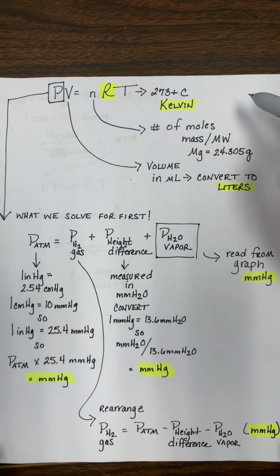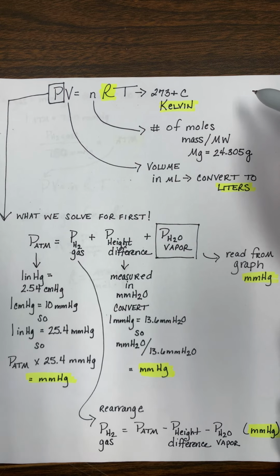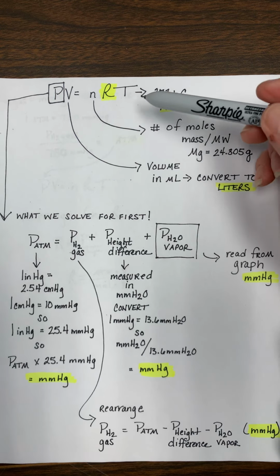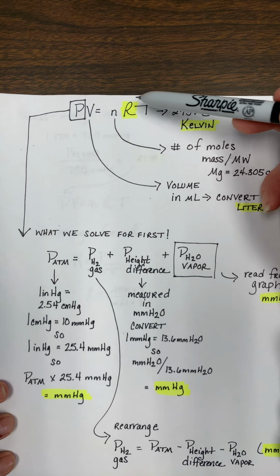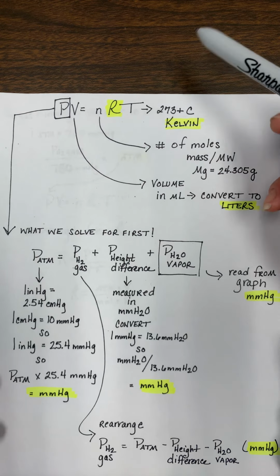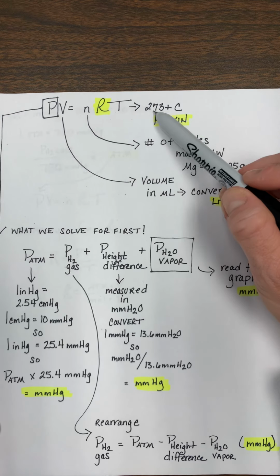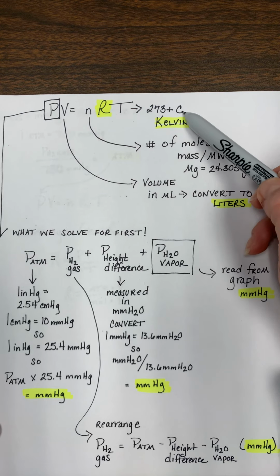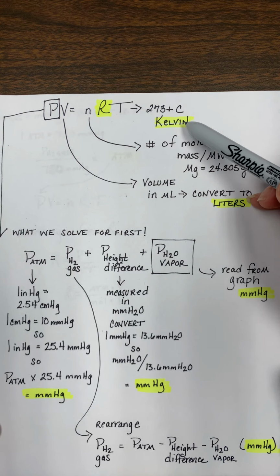Okay, this is a video to help for Experiment 9. Experiment 9 is dealing with the ideal gas law. As you will figure out, the ideal gas law equals PV = nRT, okay? T is the temperature. We like that in Kelvin. That is how many degrees Celsius plus 273 to put it into Kelvin.